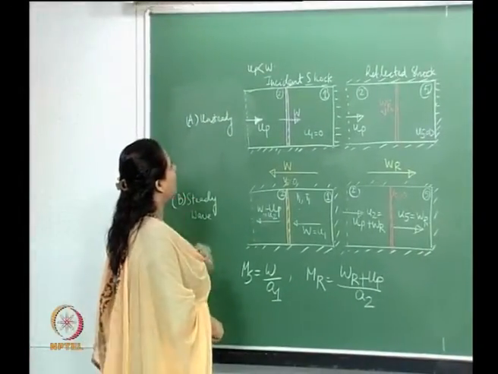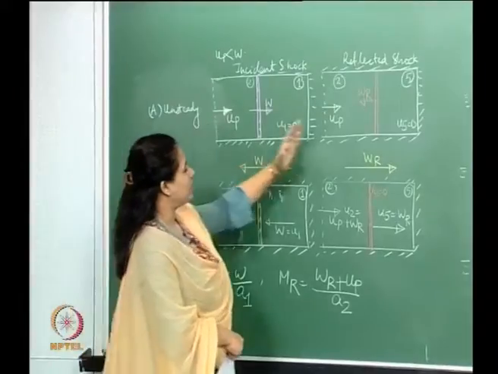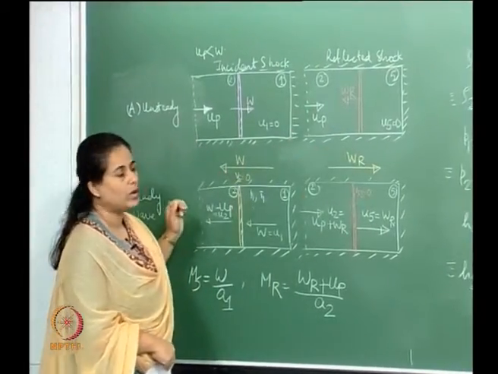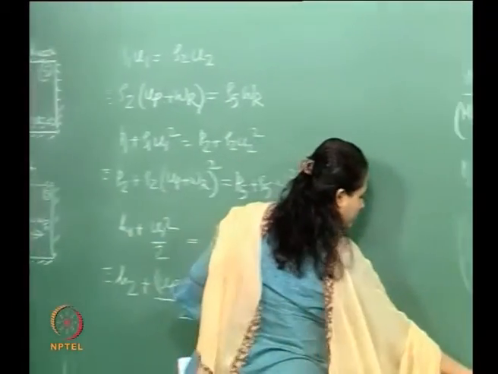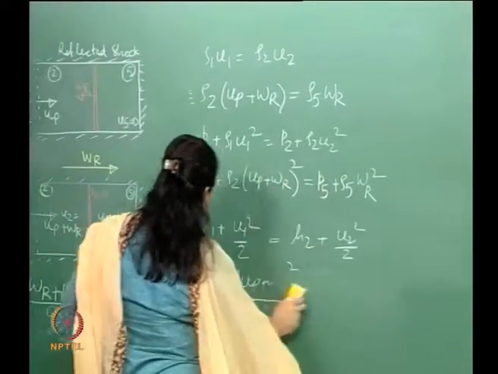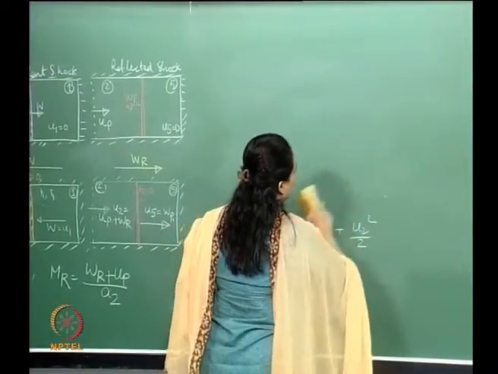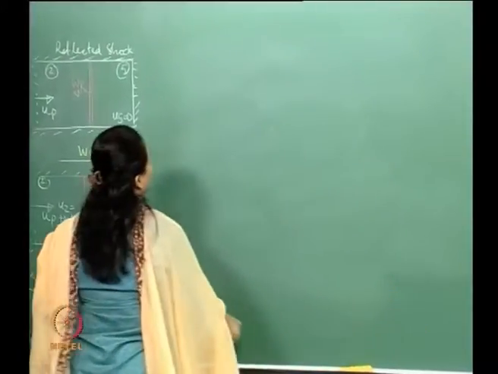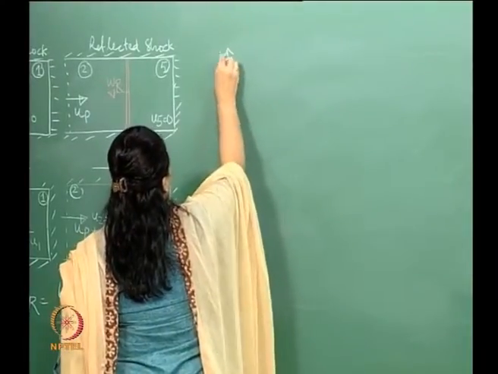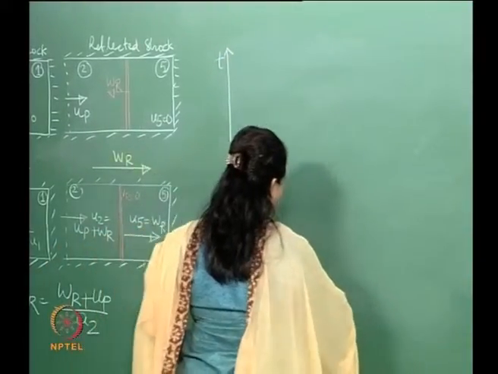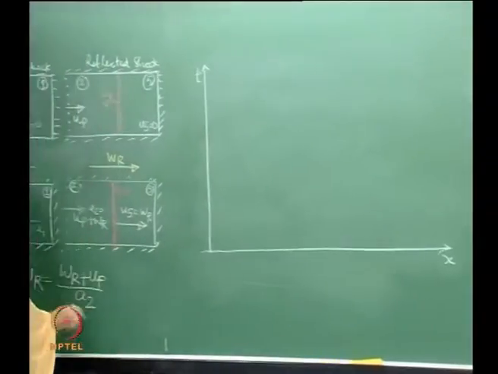So, we have an incident shock, which propagates, and then it reflects from the end of the wall, and it propagates in this manner. Okay. So what we are going to look at is essentially what is happening over time, right. So, this is essentially an unsteady case, isn't it? So, I have things traveling, say in this direction, isn't it?